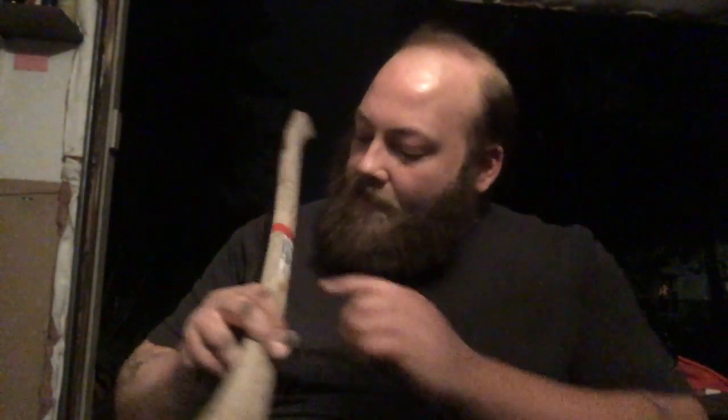I'll take you guys along this weekend to show you the stuff I'm doing on it. If anybody finds an old axe they want to put a little work into, I think that's what's great about this. I got this one for free — my father doesn't use it anymore. But if you go to estate sales, flea markets, yard sales, you can find stuff like this for maybe 15 bucks. It's not a super high-end axe, but this is definitely older than I am — over 30 years old — and it still has the original handle with the paper on it.